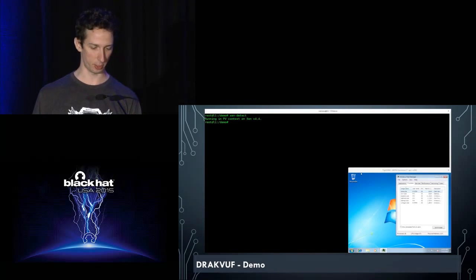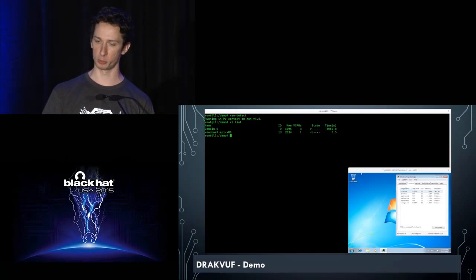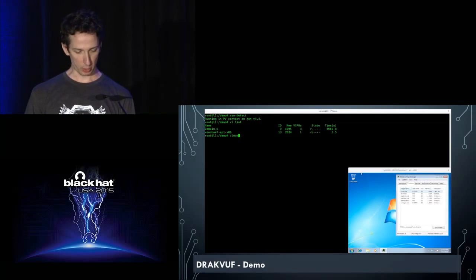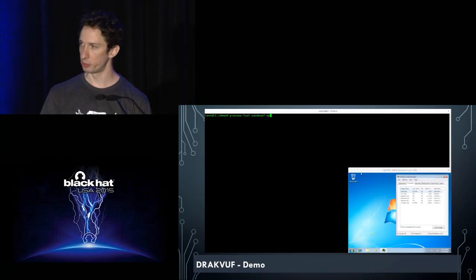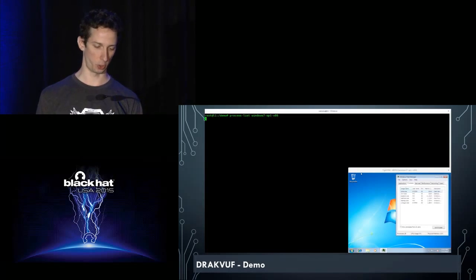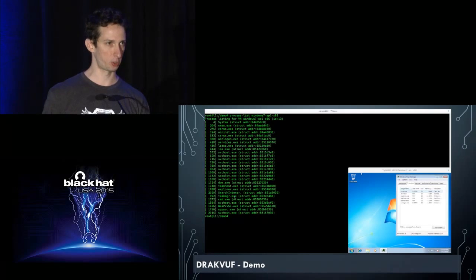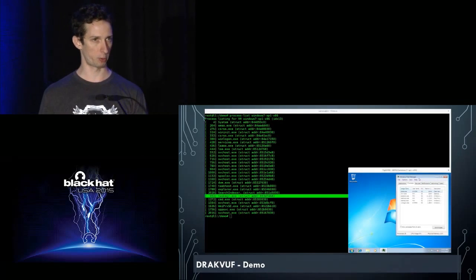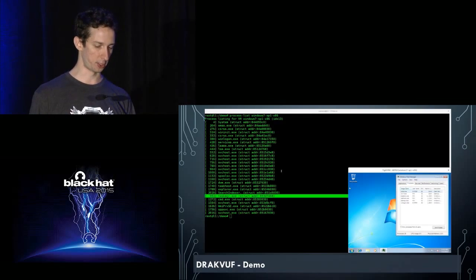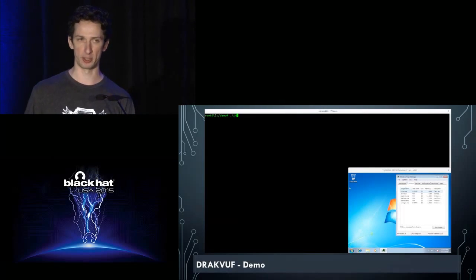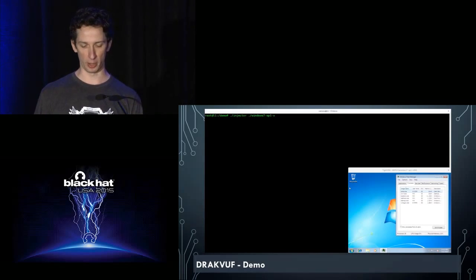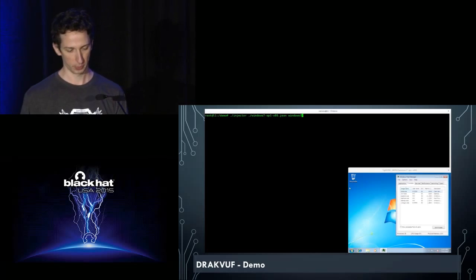So here I have Xen 4.4 running a Windows 7 virtual machine. And what I'm going to show you is how to actually hijack that process, the task manager that's running within that VM, to start arbitrary execution. So again, you have full access to that virtual machine, so you can actually reconstruct what's happened inside. So I just listed all the processes that are within that machine using standard memory forensic techniques. So these are the same techniques that Volatility would use. Here we are just running it on a live virtual machine.